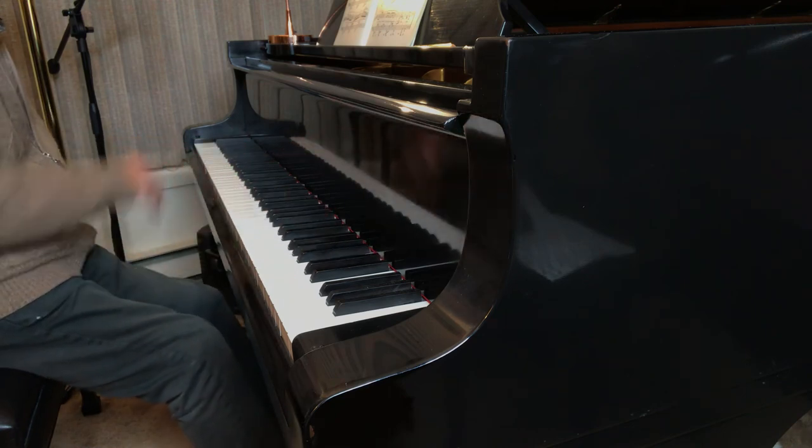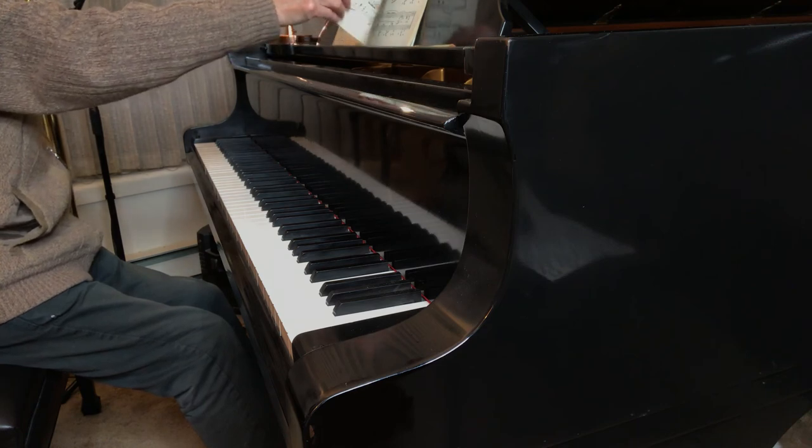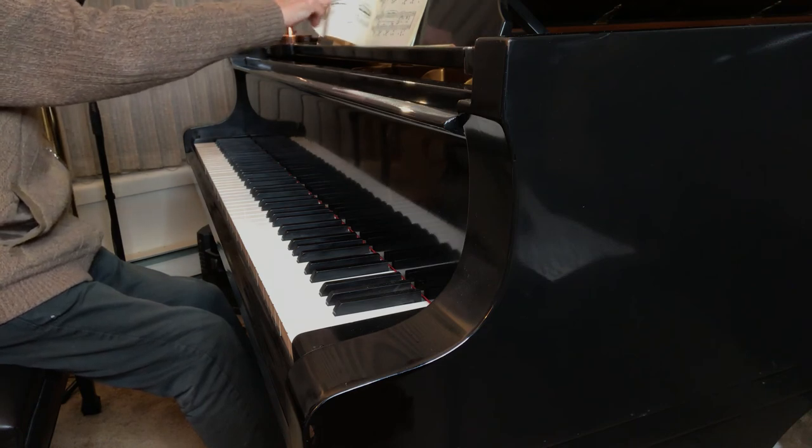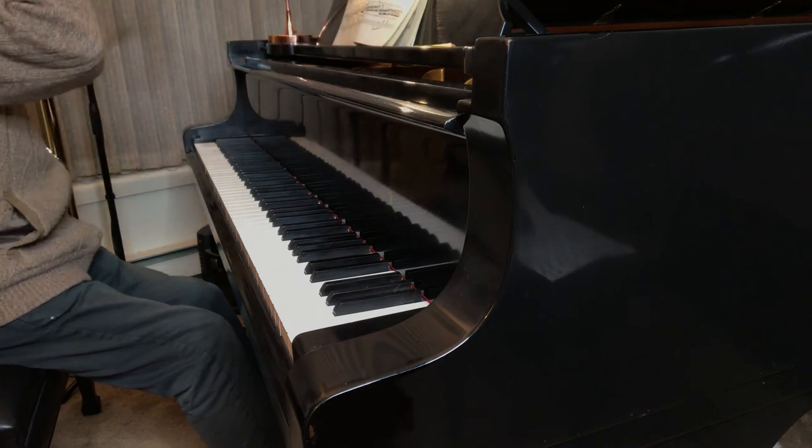So if that gives you some ideas into the piece, once you hear it played, you'll see how beautifully it's composed and put together. But 6 pages of very difficult music. Anyway.